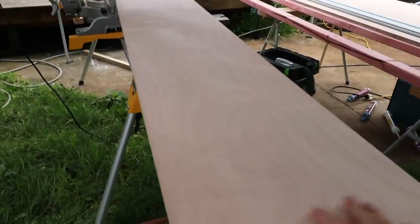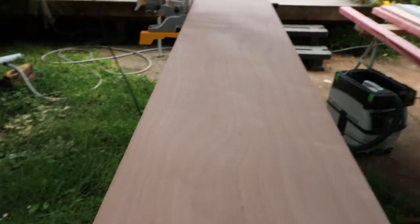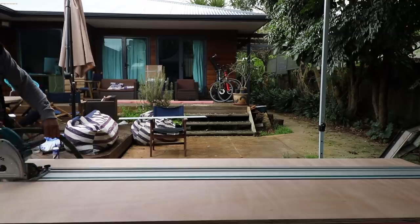So this is going to be the width of the box in the wall there, just enough for a couple of books. Charge your phone in there. And we're just going to rip a couple more strips like that out of the rest of it.